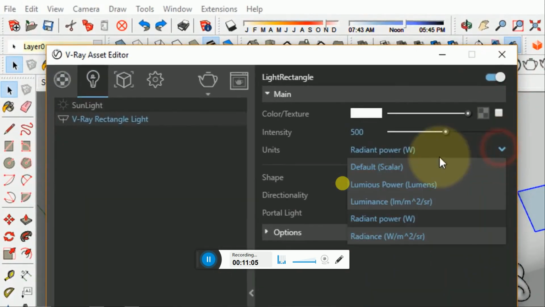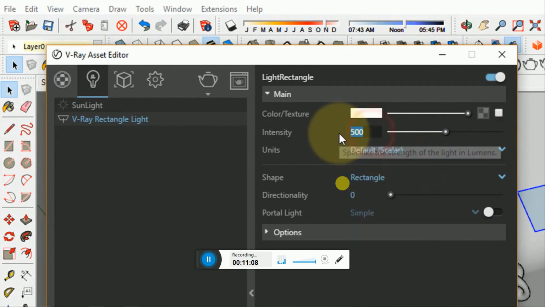Now I will show you the difference between keeping units assigned like default versus watts.